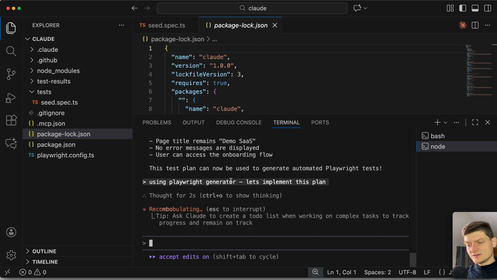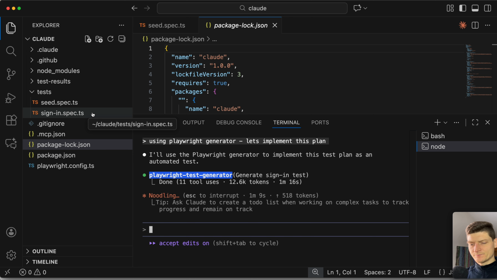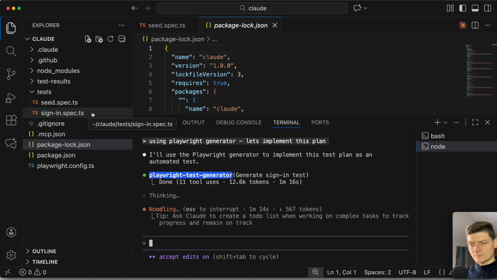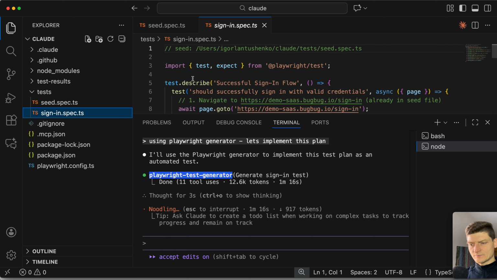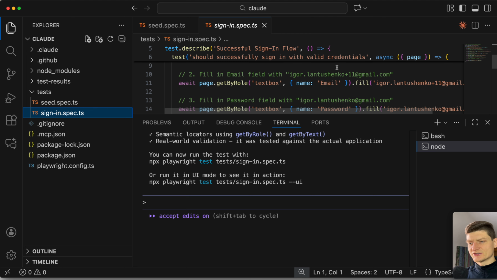Now let's see how it implemented it in the spec. Not bad. Successful sign-in flow: should successfully sign in with valid credentials.